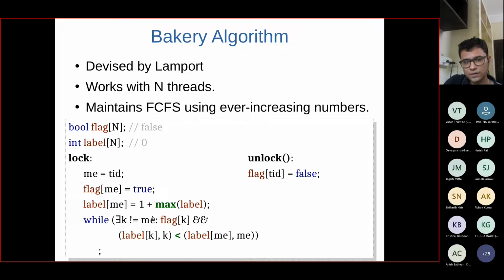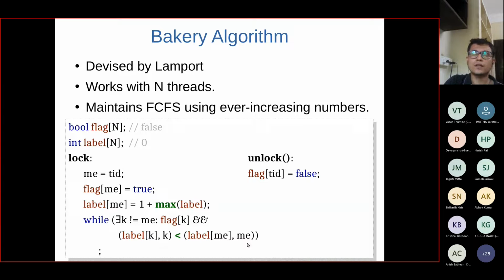It saw that there is some flag 4 which has willingness to enter into the critical section, but my ID, which is k equals to my ID, which is me, which is 0, is not greater than the ID of the thread which is having ID equals to 4. So k is 4 for the thread 0. So 4 is not less than 0. So it will also enter the critical section.